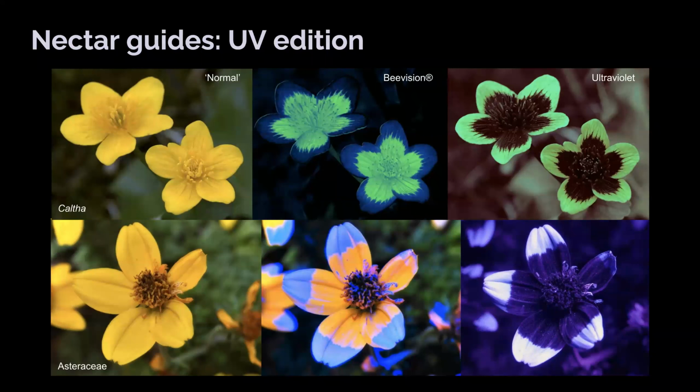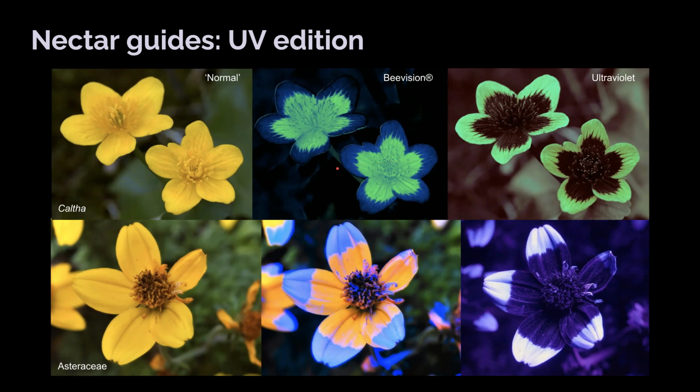And not only in the visible spectrum, but it turns out that nectar guides are also pretty abundant in spectra of light that we can't see. So among those, the ultraviolet range is pretty common. And so you can do special photographs. On the right here, if you put a filter on your photography equipment, you can take a photograph that shows that some parts of these flowers are absorbing ultraviolet light differently in different parts of the flower.